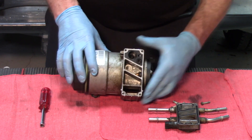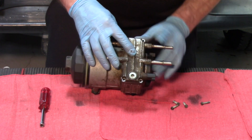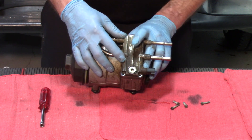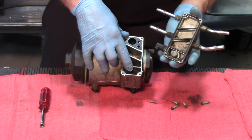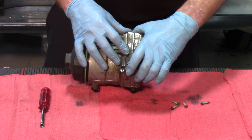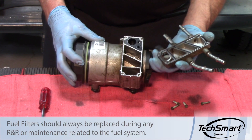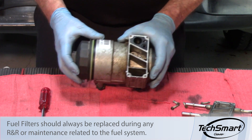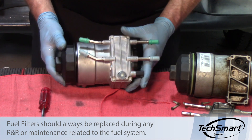This is not a good piece to put back on the vehicle. These come equipped with a drain plug. Ford recommends it to be drained on a periodic basis to get the water out of the system, which results in a lot of this type of rust build-up internally if neglected. So if you're not draining them on a periodic basis, you're definitely going to have issues with build-up inside. In this case, this one is no longer a viable component.